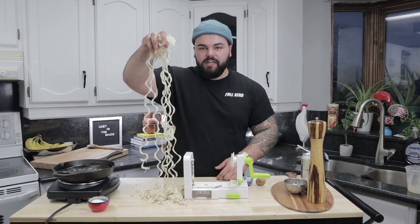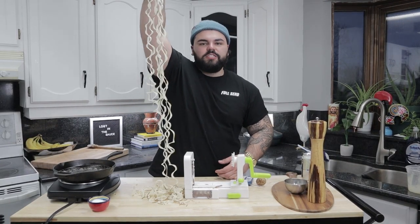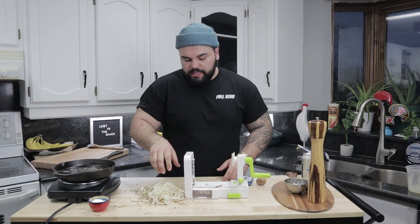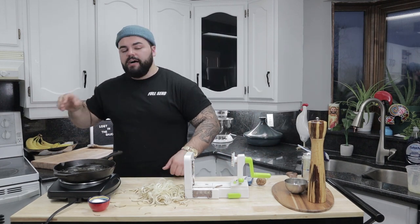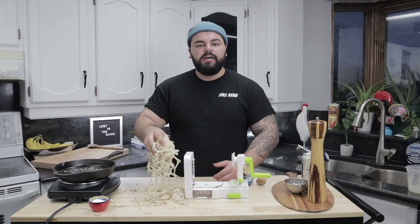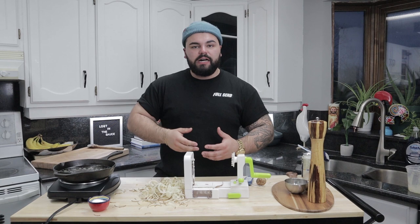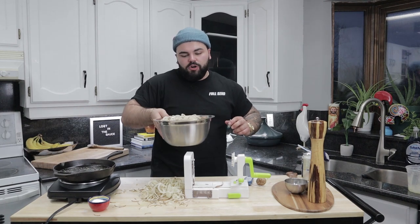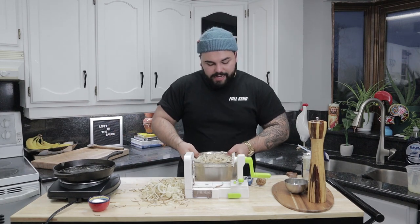Look what you're left with. A beautiful spiral of russet potato. But first, get yourself a nice pot of cold water and put these in the fridge, soaking. It'll get the starches out of them. First ever Lost in the Sauce swap out. These have been soaking for about 2 hours in the fridge.